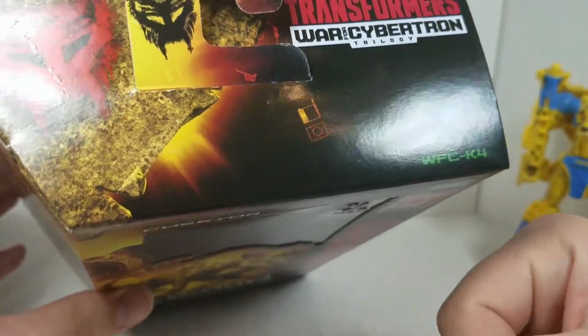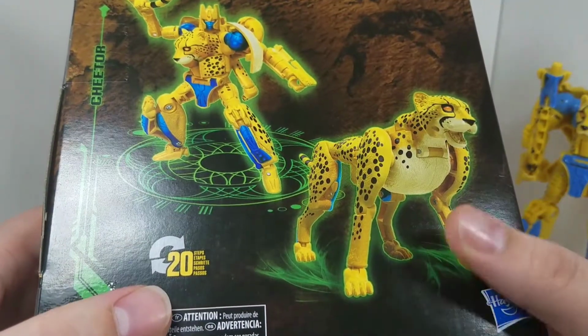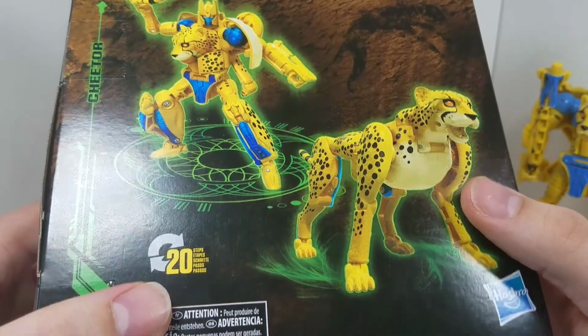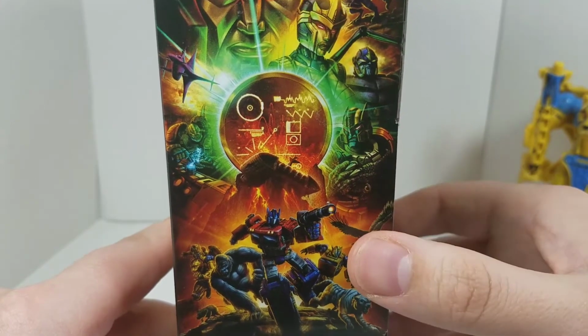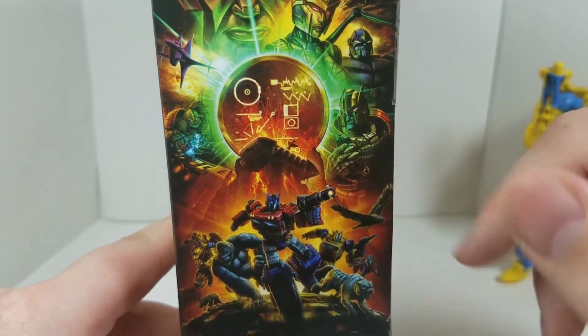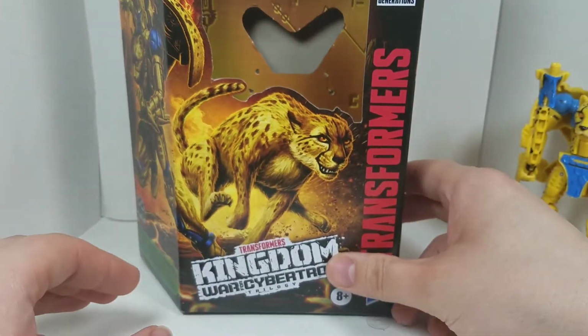Then we have the Ark landing on top of the volcano there, and then we know that he is a Maximal. On the back of the box, we got Cheetor here, 20 steps from robot to beast mode. And then on this side we have the art for Kingdom, and it seems to be revolving around the Golden Disc, which was a big thing in Beast Wars.